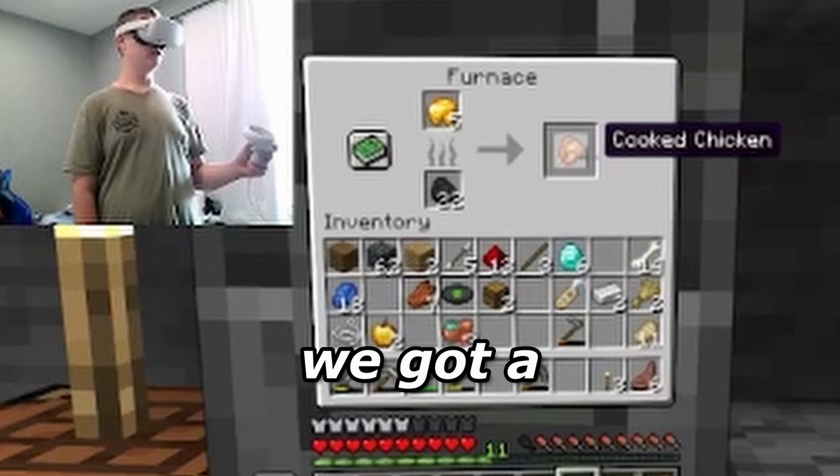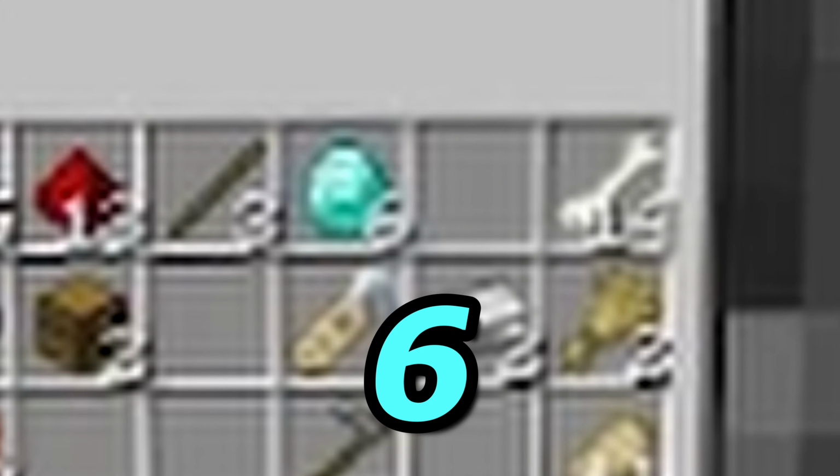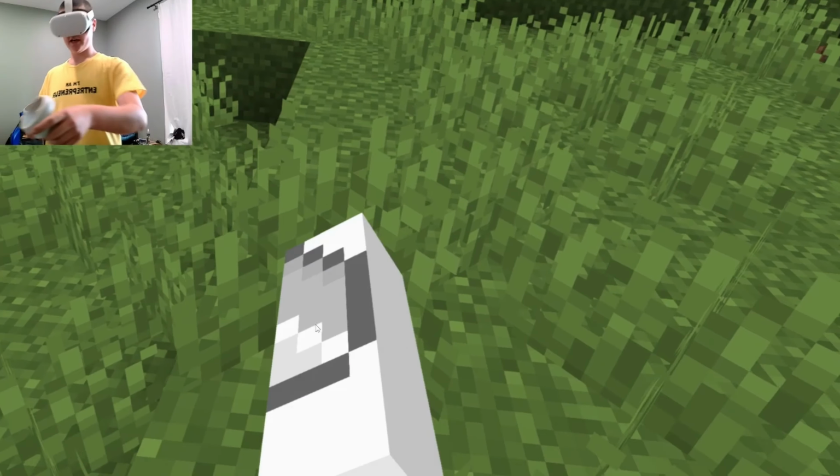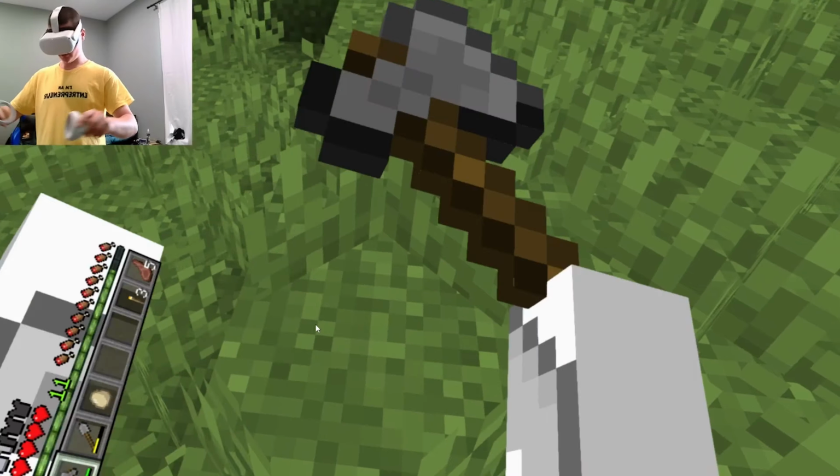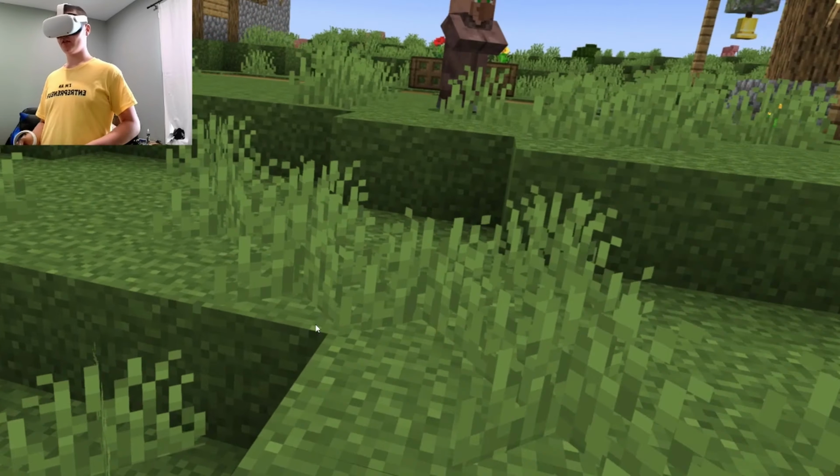After that mining session, we got a butt ton of iron, and as you can see, we got 6 diamonds. Nice. Great start. Okay, guys, so now we are gonna go use my little axe here. We're gonna go and chop down some trees. And yeah, start the time lapse. Let's get it.